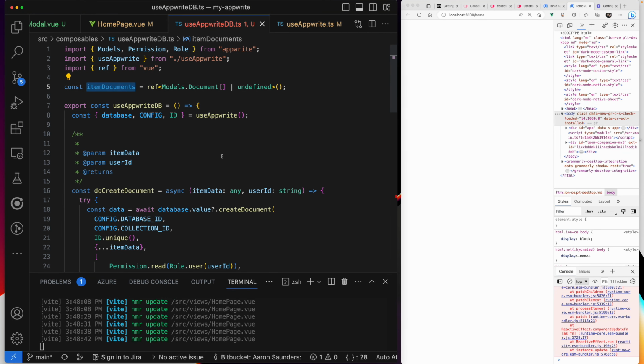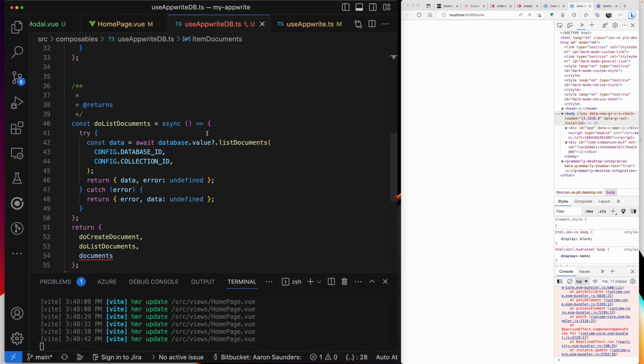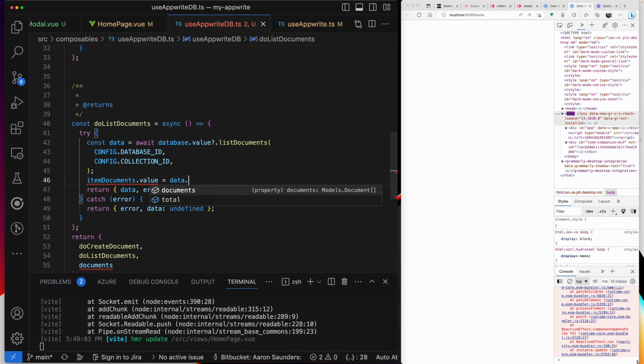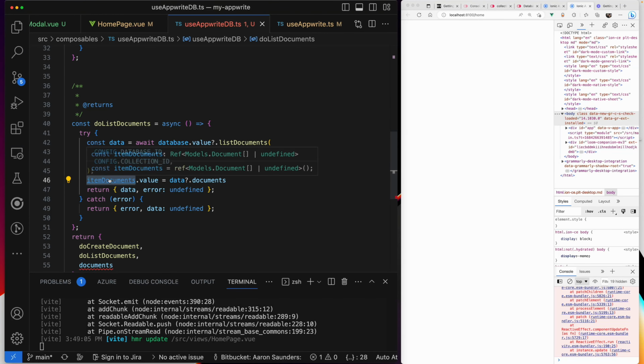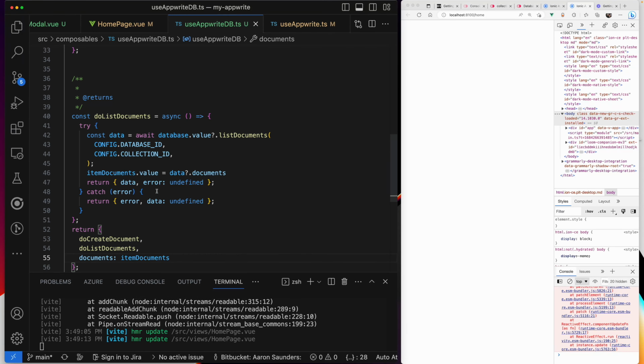And so now I have my item documents, and then inside of my doListDocuments, I can still return the values, but I can also set my itemDocuments.value equal to my data.documents. And then now I can return my documents, and this will be reactive. So whenever this gets updated, it will send a ref basically that has the updated documents.